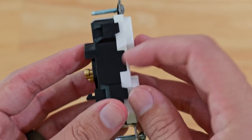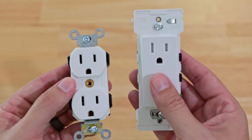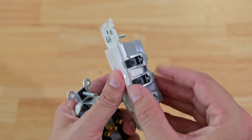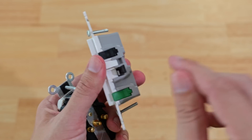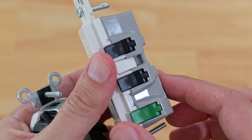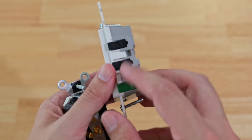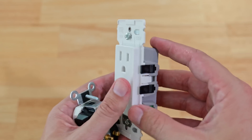This does not have any terminal screws on either side, just like the new Decora Edge. However, the Decora Edge has levers that flip up — you insert the wire in the back, flip the lever down a lot like the WAGOs — and it holds it in place. Super easy, super quick to install, and also super safe because you have no exposed wiring.